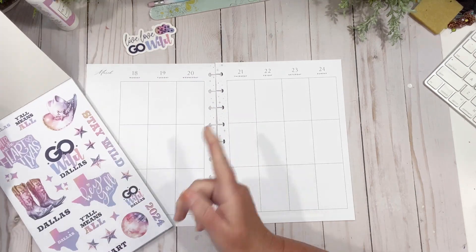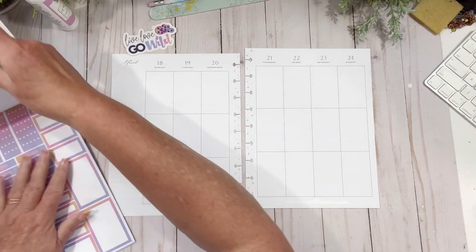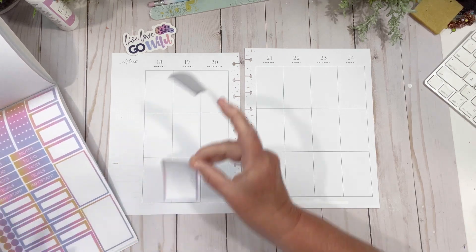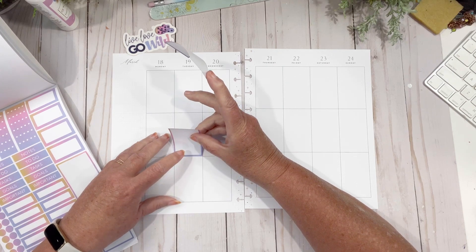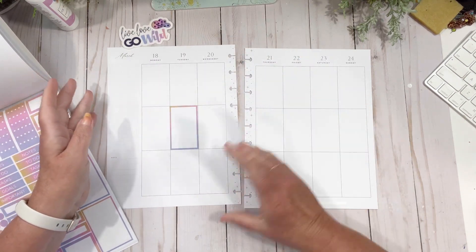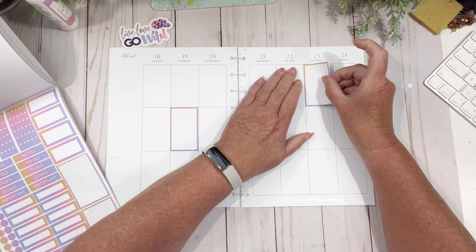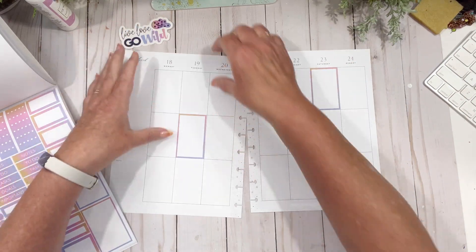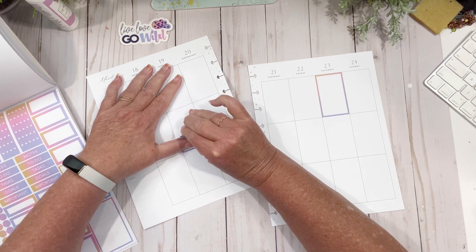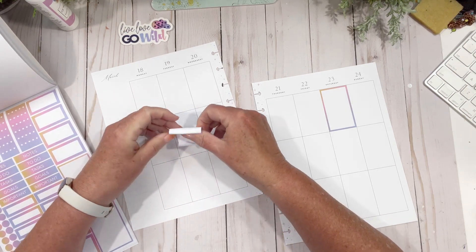I think what I might do first is put some boxes down so I know what I'm doing. I've got two of these colored ones, so I'm going to use one on each side. This is going to be a fun spread. Oh, it just went down all kinds of crooked — am I going to stress out about that? You bet I am! Am I going to try and fix it? Sometimes it works, sometimes not so much. Okay, so far it's working — let's start again.